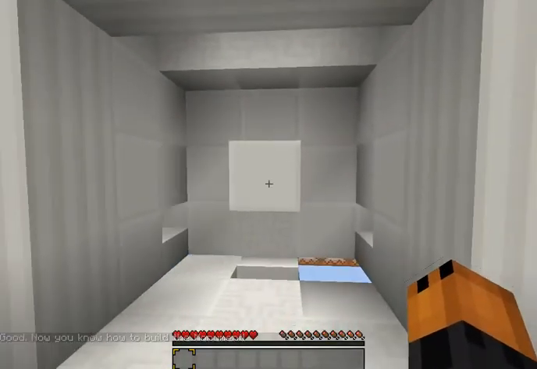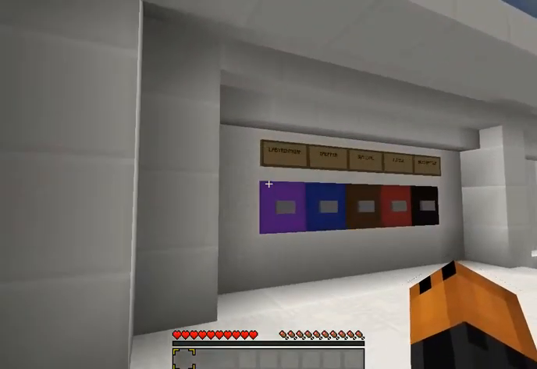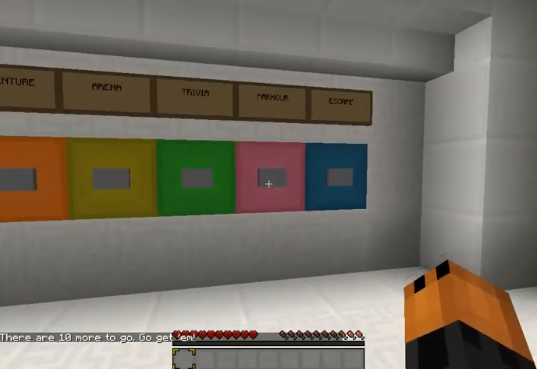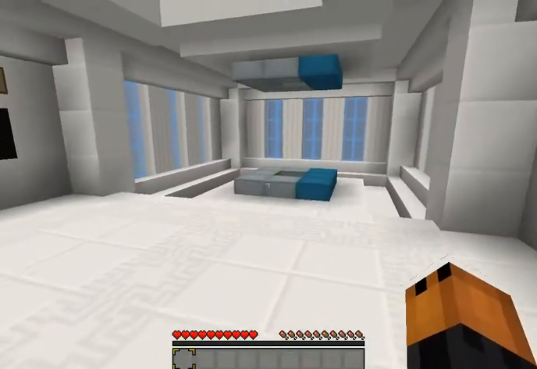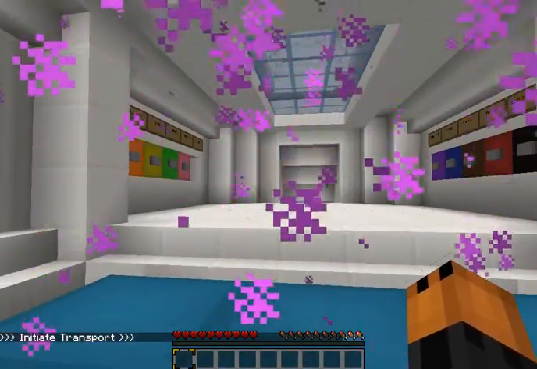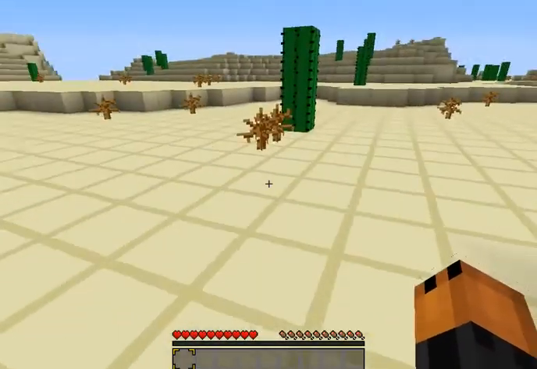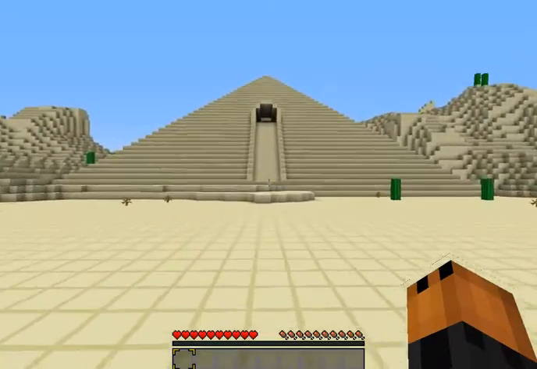Oh, cool. Whoa, oh, it's a Jeb door. I know what those are called. Those are called Jeb doors. I'm cool. So let's see. Dropper, survival, puzzle, boss battle, adventure, arena, trivia, parkour, escape. Escape. That sounds fun. Sounds like Indiana Jones. And I like him. Initiate transport. Okay, where? We're in the middle of the desert. Ooh. Return to hub. Oh. Ooh. Okay, let's do this.